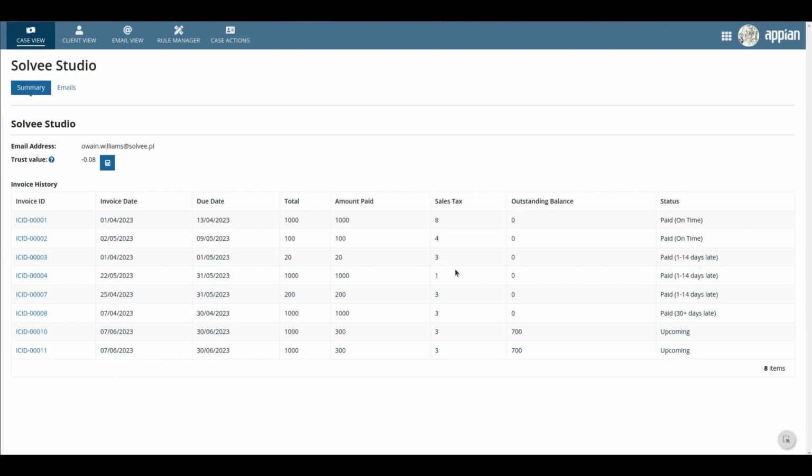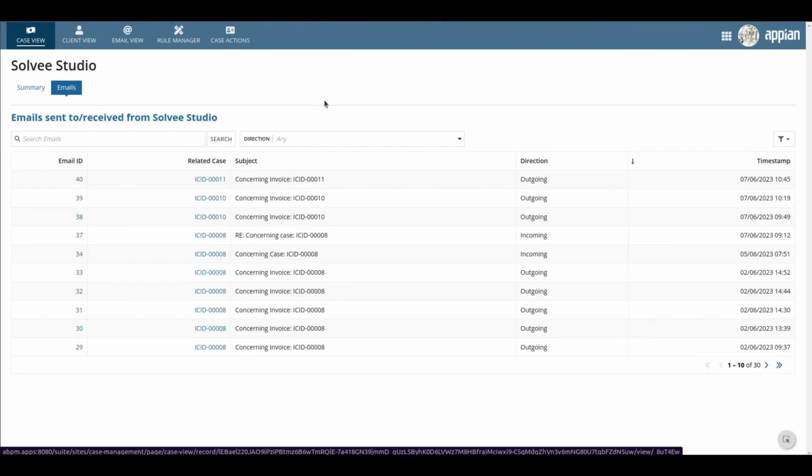And we can see that this case, new one, has been added to their profile. We can also see on the second page of this the number of emails that they have been sending and receiving. So we can see that they've been sent, for the last two things, a couple of outgoing emails, and the most recent one is stored right here. So it is worth noting, again, that everything in this system will be automated in a full version of this. But for now, it is all manually triggered.